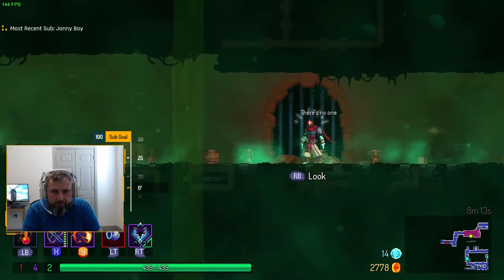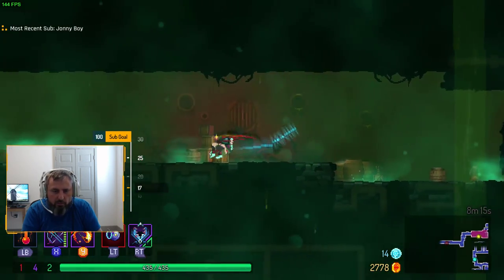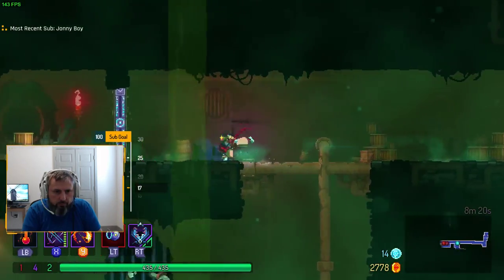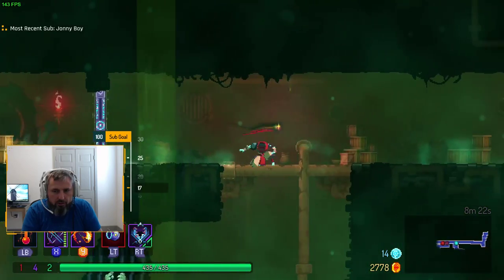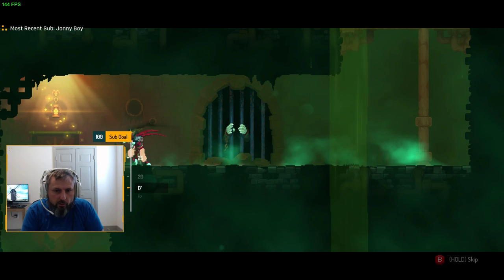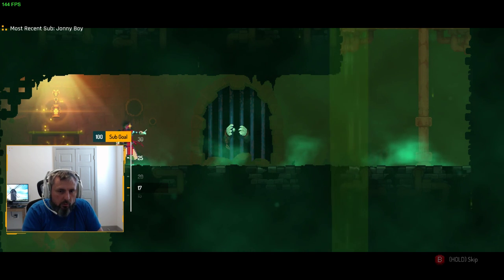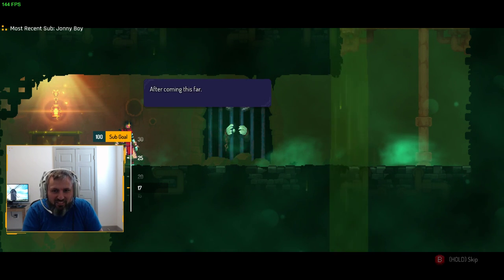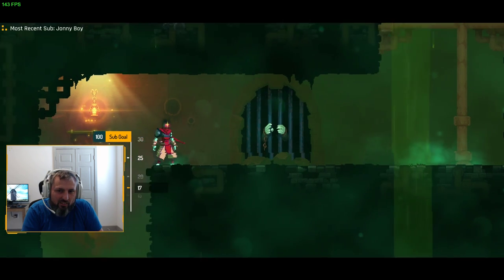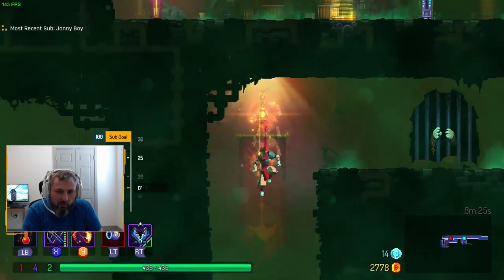Let's talk to this guy. Oh, he's not there. He's probably a different one. Oh, he's down here. Oh, okay, so the rune is right down here. No, no, no, no. Nothing to worry about. Here we go.